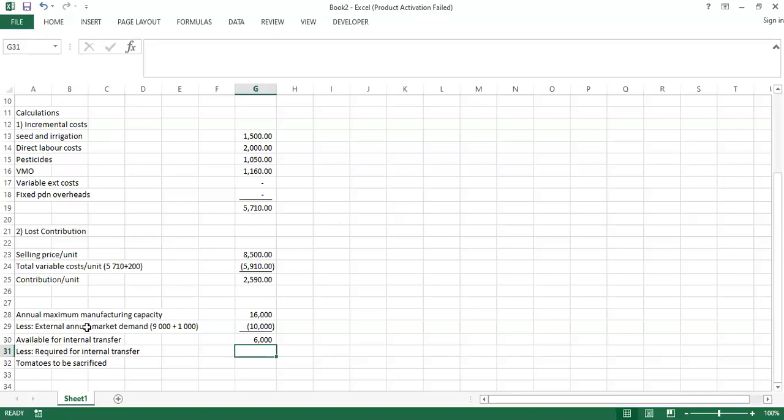Yes, we are not using it here for the selling price, because when we are dealing with lost contribution, we are dealing with what we can sacrifice. In other words, the contribution that we were going to make, but we decided not to make because we are transferring internally. So the only ones that can be transferred internally are from this 1,000. The 9,000, we say it's not transferable. We are agreeing there. But at the end of the day, it forms part of our external market demand. It reduces the capacity there. If we don't include it here, it means that we are simply saying it's available, because remember, we want to get what is available for internal transfer. So this is not available also, right? If we are going to sacrifice, we are only going to sacrifice from this 1,000. I don't know if I'm making sense, or someone else would want to come in and explain.